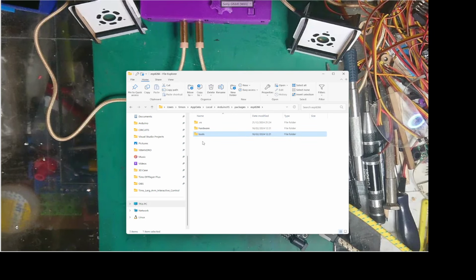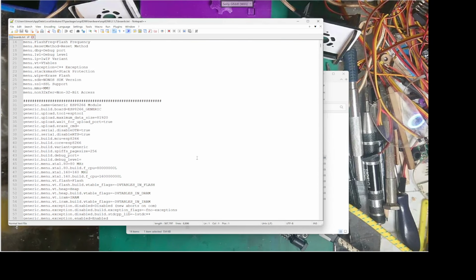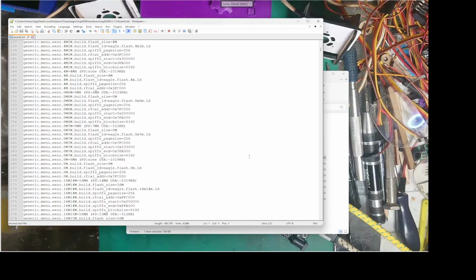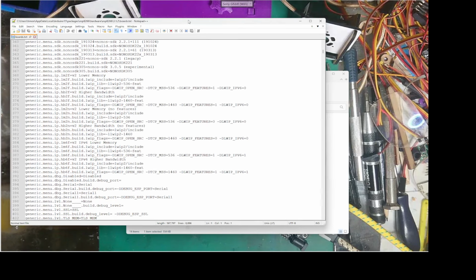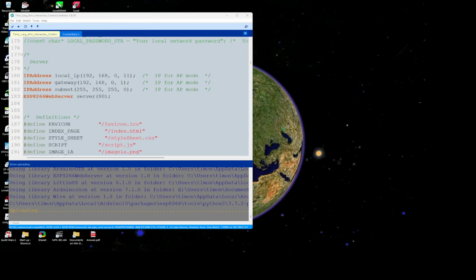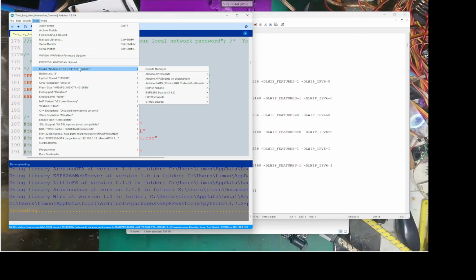and there's my ESP8266, and then you've got your hardware, and you've got ESP, and that's the version, and then you've got your tools. Right, so what we also have is boards text, and if we have a look at that, you can see all this information. This is all worked out and done for you, for each controller that you choose by just choosing a board here.